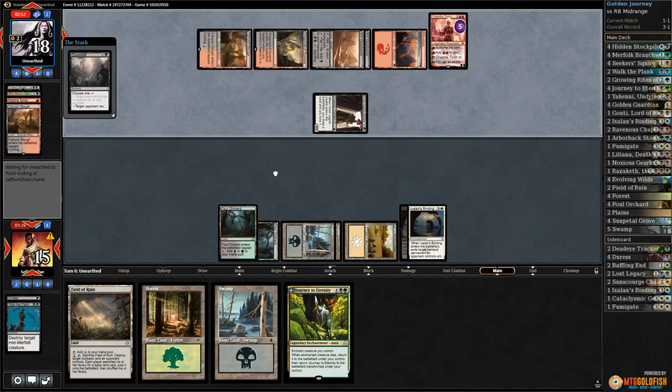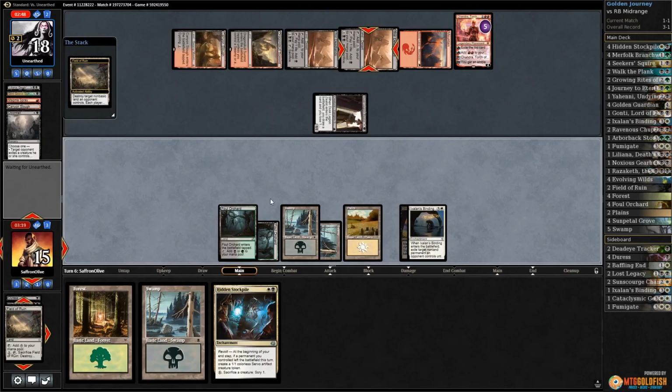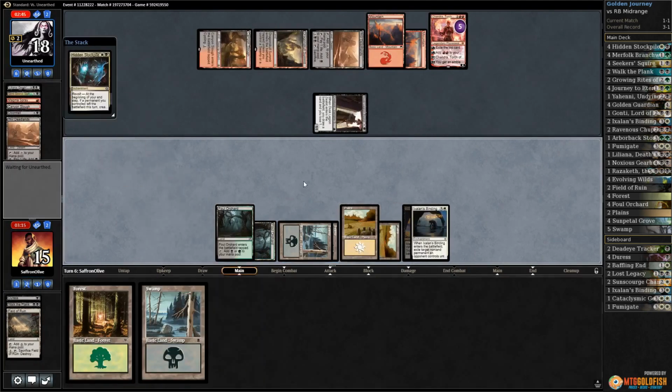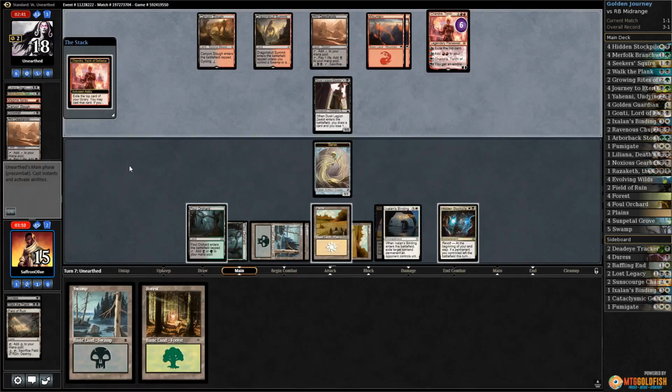Doomfall, yeah, our hand's awful. Well, play Field of Ruin. Field of Ruin, a Deadlands. I think we're in trouble. Get a Plains. Play Stockpile. Pass the turn. We've hit too many lands this game. We've hit all lands all the time.